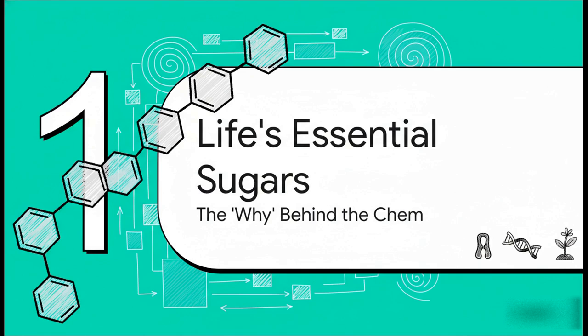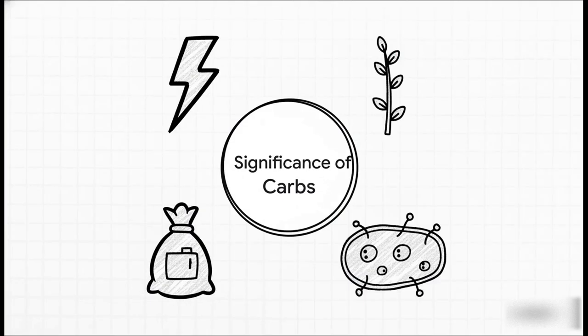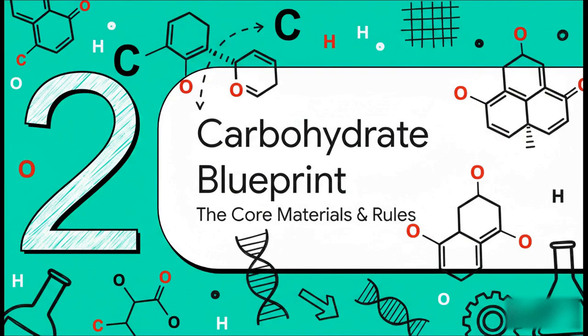Before we get lost in the atomic details, let's appreciate the bigger picture. Why does life depend so heavily on these molecules? Well, their job description is huge. They're the main fuel that powers almost everything our cells do. They're the structural backbone for things like plants. They get stored away as a rainy day food source. And they even act as these little molecular name tags on our cells, which is absolutely crucial for communication. So yeah, from the energy in your body to the structure of the entire biosphere, carbohydrates are, without a doubt, essential players.